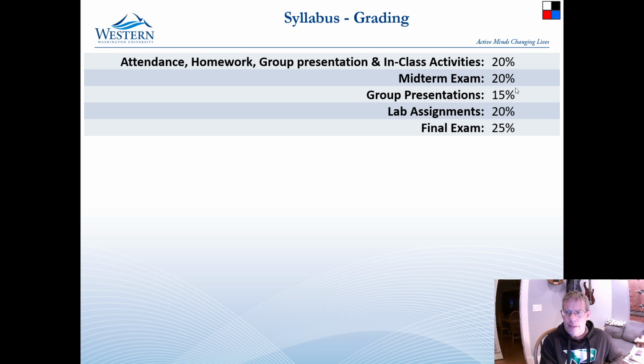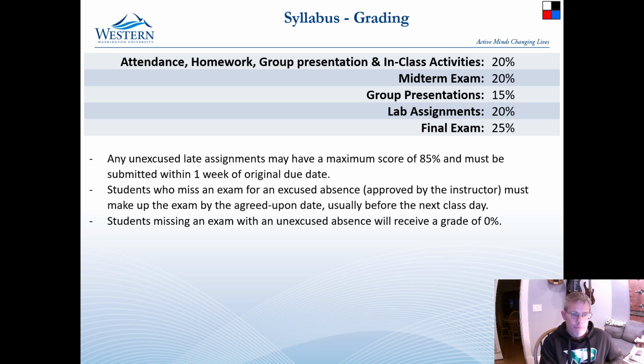This is the breakdown of the grades in the class. Only thing to say here, I will give you some help on understanding what's going to be on the midterm. Final exam is a little more than I would like it to be, but anyway, that's where we are this year. And then there is a point for a group presentation, and as we said, I'll have you write up a portion of that presentation. Just create it, and you won't have to give that. Get your work done on time, maximum score of 85% if it's turned in late, and then it has to be submitted within a week of the original due date. So there we go.